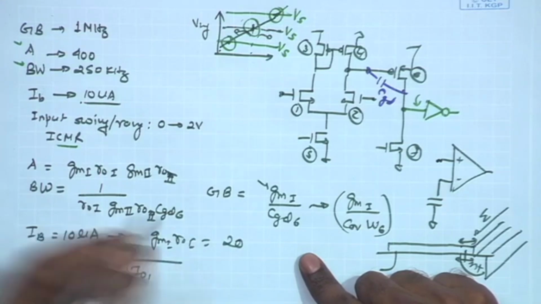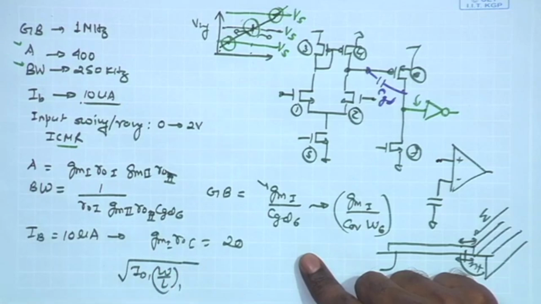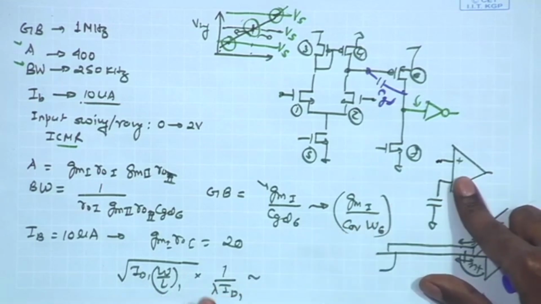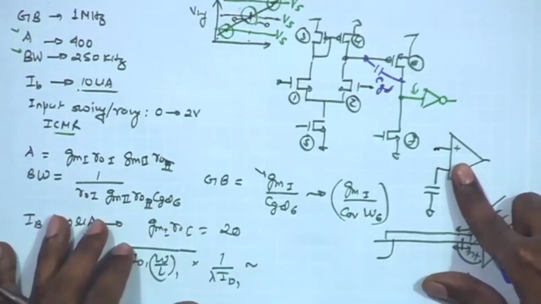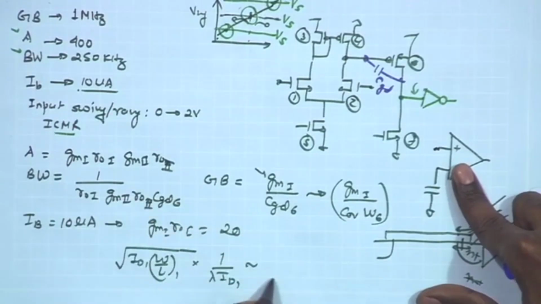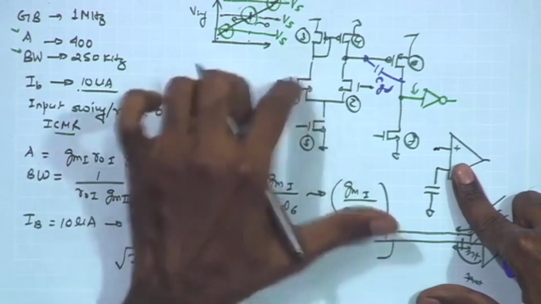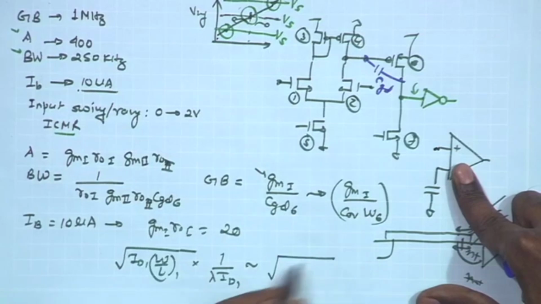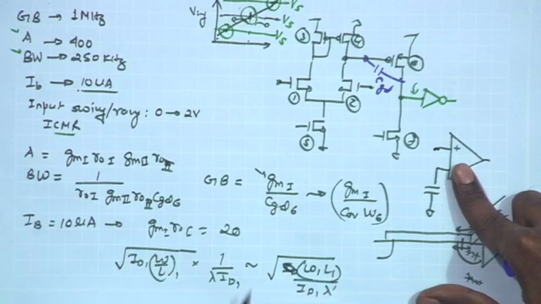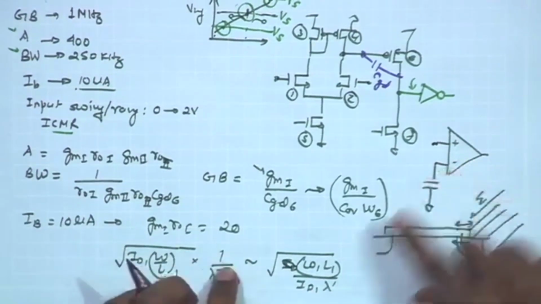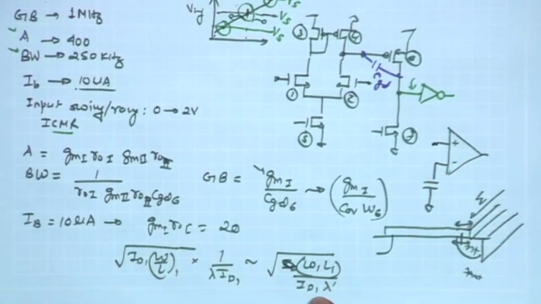You have the bias current ID1 in the first stage and W by L of the first stage, and likewise RO you have 1 upon lambda ID1, and again lambda is dependent upon lambda dash upon L. So, this is a quantity which is inversely proportional to L. So, I will get L1 in the denominator. If I assume that the RO of this device is dominant, then I will get W1 L1, and you have the ID1 coming in the denominator, and you have the lambda dash. So, basically the design parameters that we see, the dependencies are W1 L1 upon ID1 for the M1.